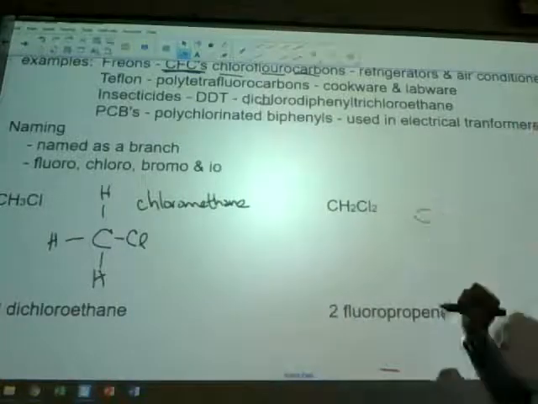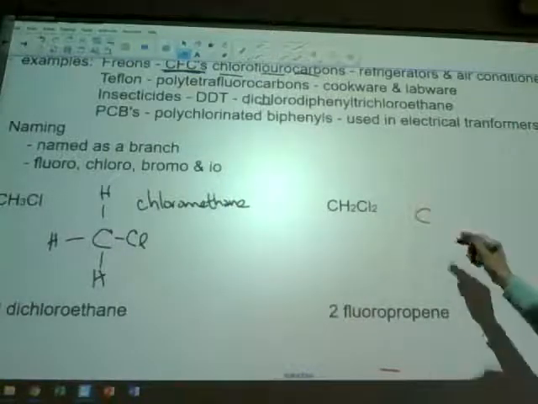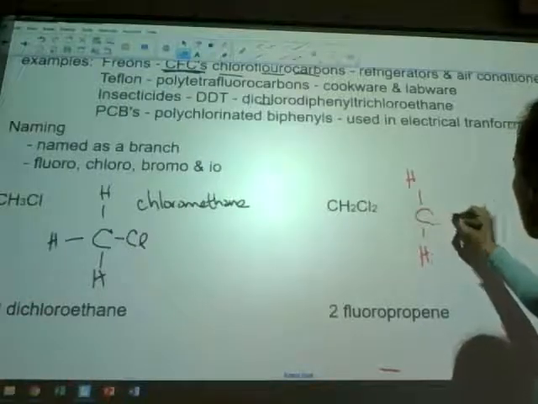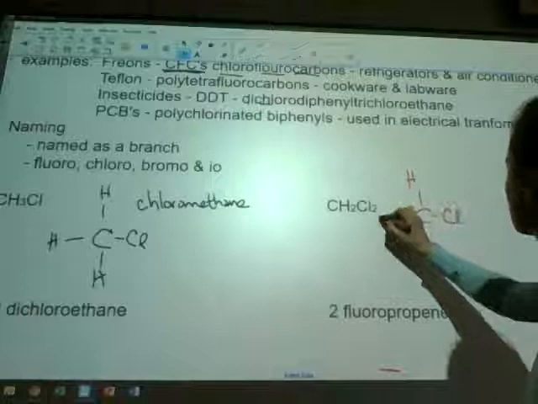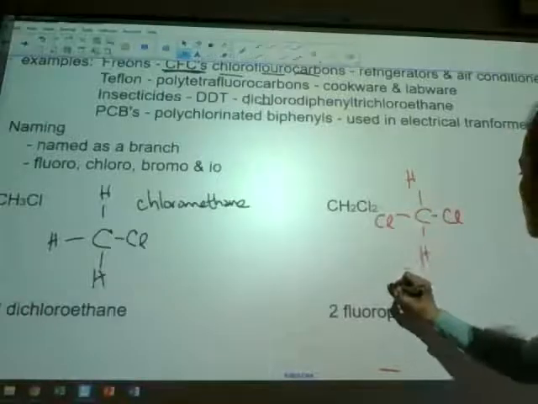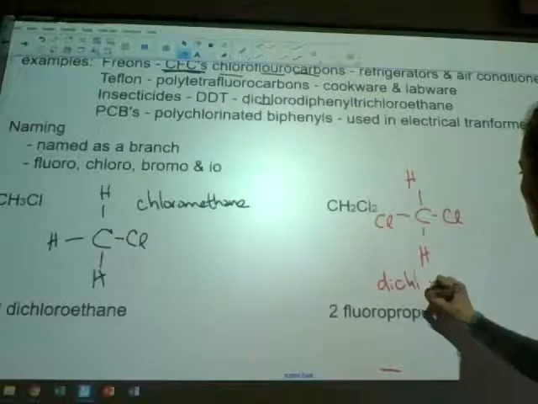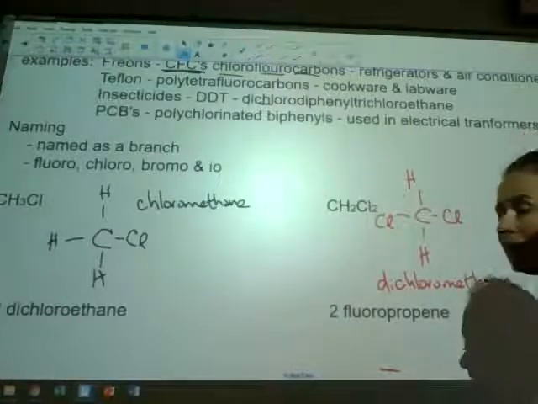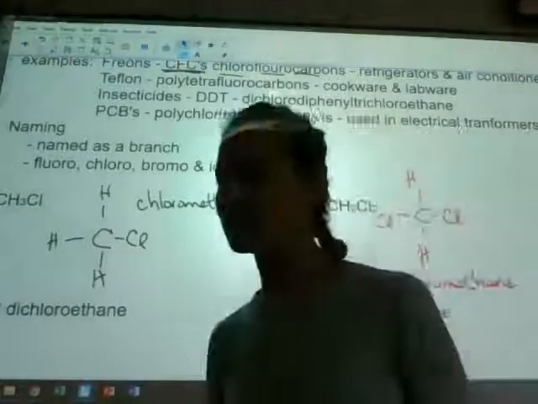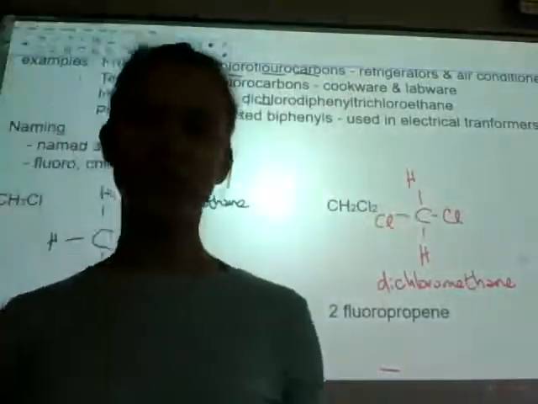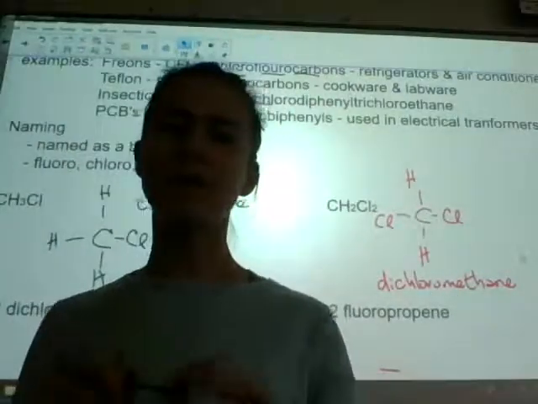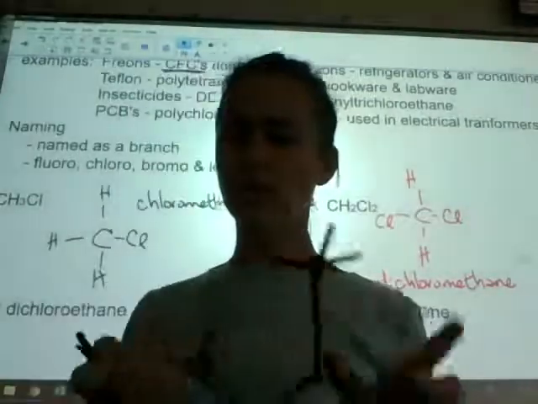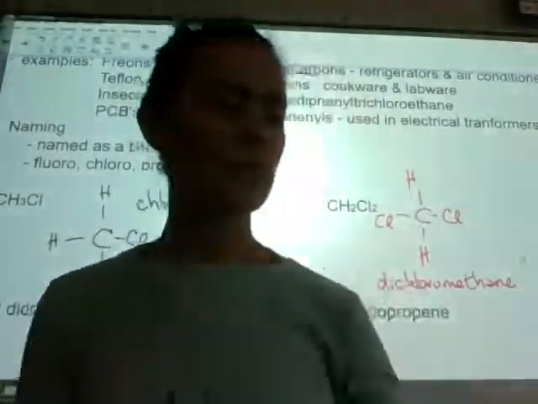So start with our carbon in the middle, as we always know, because it has the most bonding sites. We're going to put 2 hydrogens around it, and then we're going to put our chlorines as well. So this would be dichloromethane. Now, sometimes a question comes up: does it matter which line you put your chlorines on? I happen to put the hydrogens on opposite ends and chlorines on the opposite. But what you're going to notice is it doesn't actually really matter which one you have it on.